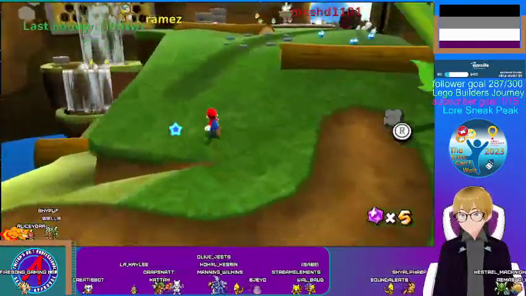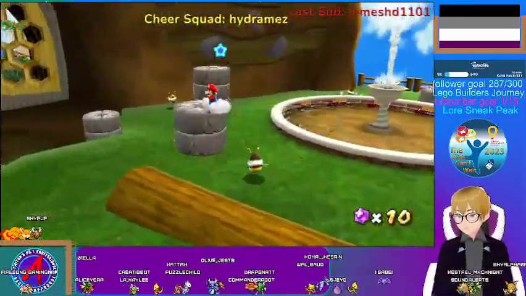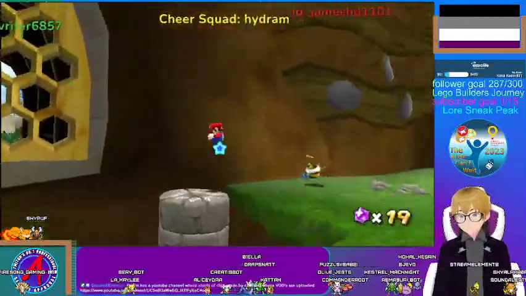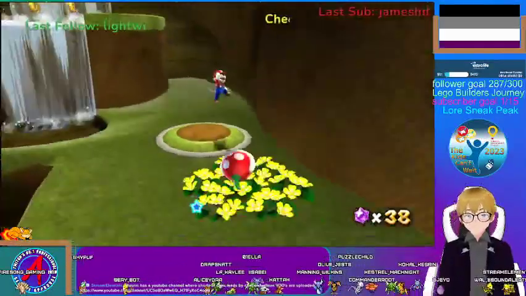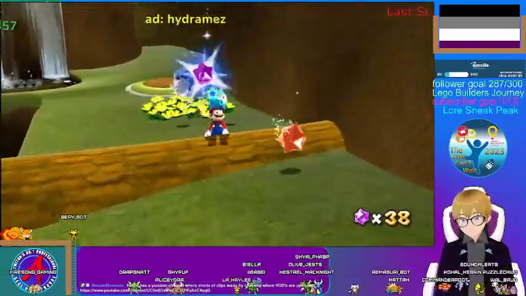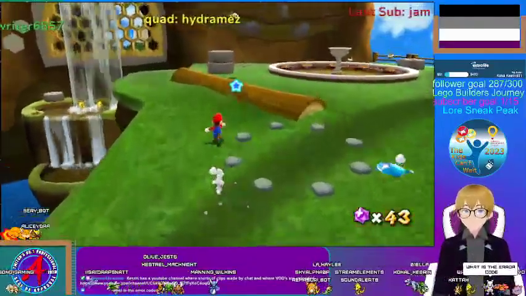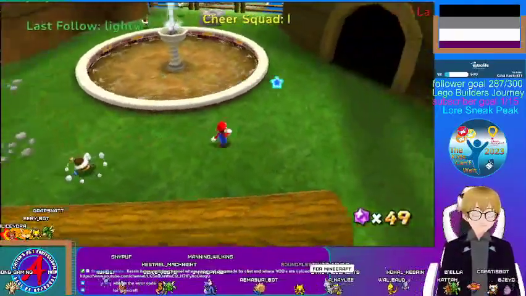Hey, Sprout. There's not a box over here for one this time. Lots of star bits. Let's smash these other pillars over here. And then we'll get ourselves.